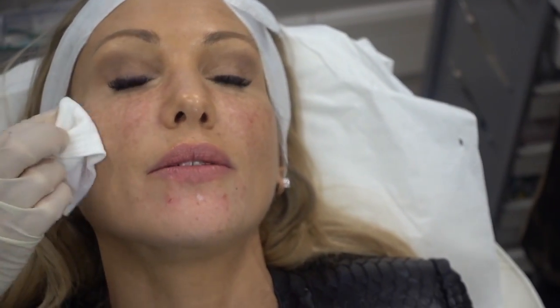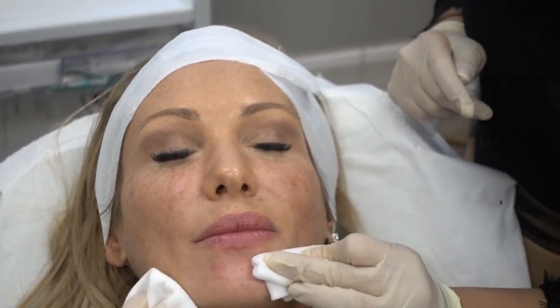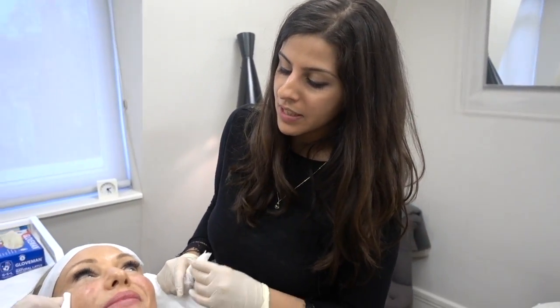Amazing. So you see how quick that was? Like I say, it's 2 sessions, 1 month apart, and then apparently you really start noticing a difference a month after this. This is my second treatment, so I will be showing you the results. And then, once we've established a bit of a response, I would say probably we would need 6 monthly maintenance treatment. So repeat the process again in about 6 months.